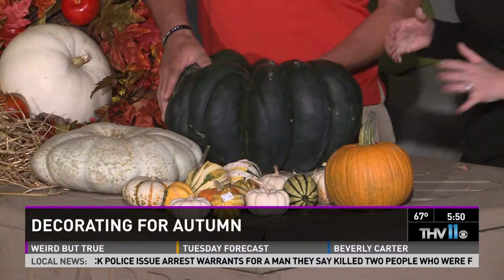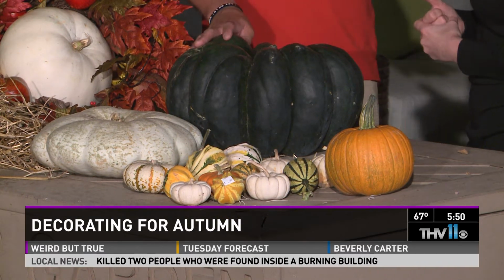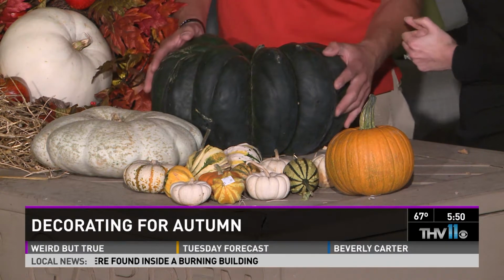But there's also ways you can dress up your stackable pumpkins. So I'm going to show you. First one is we're going to lug this guy over here, and this is a fairy tale pumpkin. I love the fairy tale. Look at that, thick, heavy. So this will last a year inside. So don't worry about buying pumpkins. If you're not going to cut into them, they're going to last. That's why you can start on September 1st.